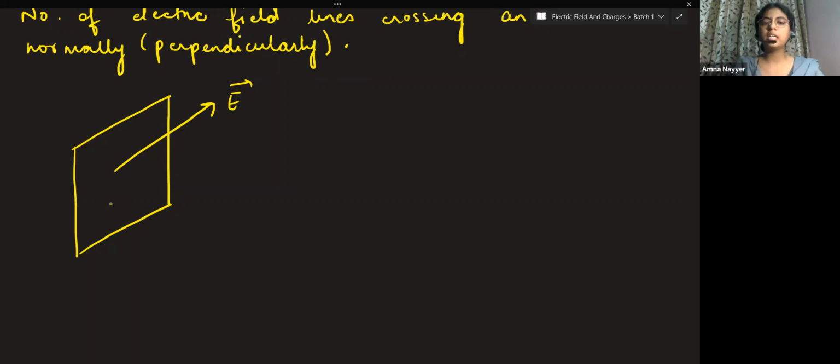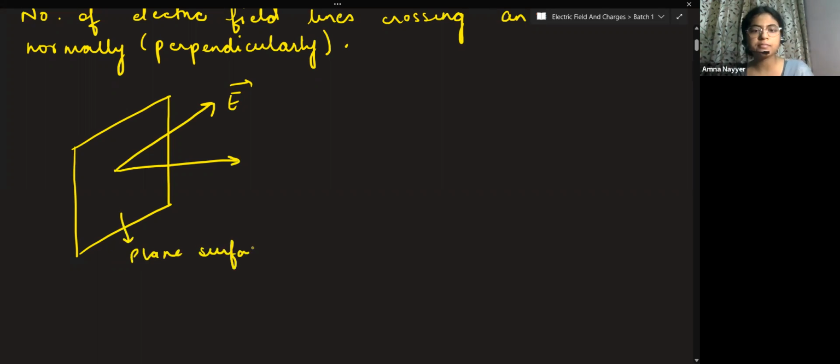So what do we do? We take out the perpendicular of the plane surface, whatever we have. Like if you have this plane surface, you drop the perpendicular to it automatically by yourself. Let's say this is the plane surface that you have. Let's also specify the surface area. Let's say S is the surface area of this 2D sheet that I have.